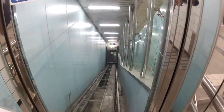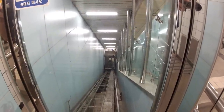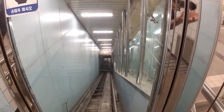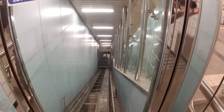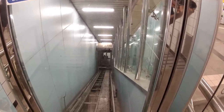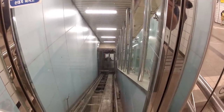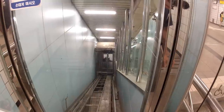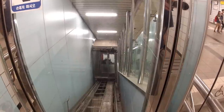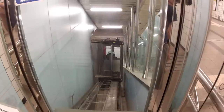All right, my friends. I am here at Yorinaru Station, and this is pretty cool. So here we have essentially a funicular — a little carriage that people who are in mobility devices can use to go from the lower levels all the way up to the top. It's the first time I have ever seen this. I think it is bloody awesome. So instead of an elevator, you have a funicular that goes up the ramp like this. It is awesome.